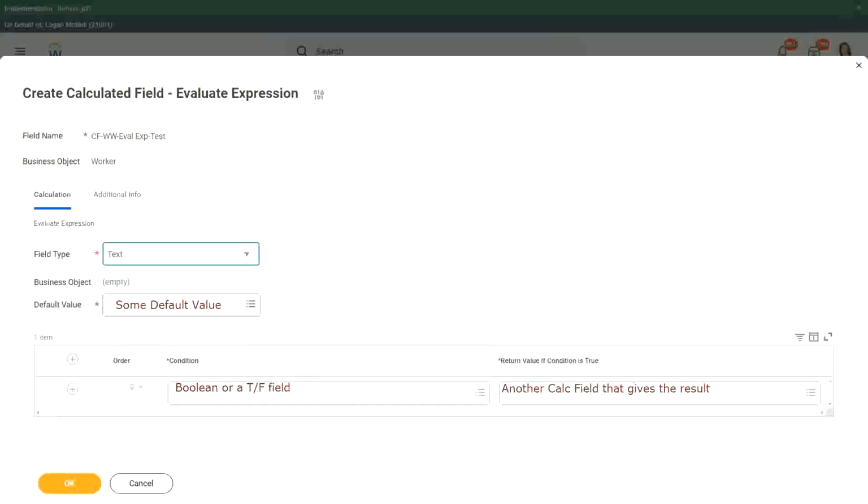And I'll give you a tip about this evaluate expression, one that has better performance. What should you do? If you remember, if you have multiple conditions 1, 2, 3, and 4, what should you try to achieve? Which one should come first? The one which has the most number of instances, the most common one that you expect. That should be at the top, because that would improve your performance drastically.